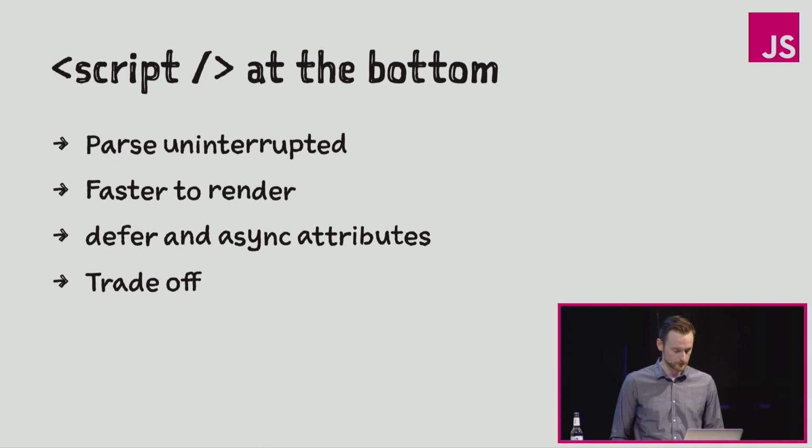It'll use a separate thread, and it'll parse and execute the script in that thread, adjacent to the parsing one. And then the difference between them for the DOMContentLoaded event, if you're waiting for that, is that defer will stop DOMContentLoaded from firing, and async won't. So you can either put it at the bottom, or you can put either defer or async on your scripts. It's kind of a trade-off between them.